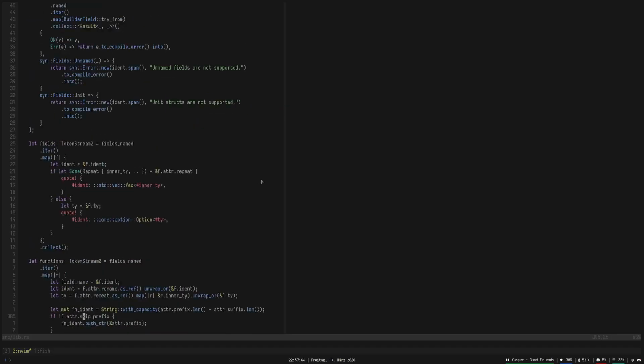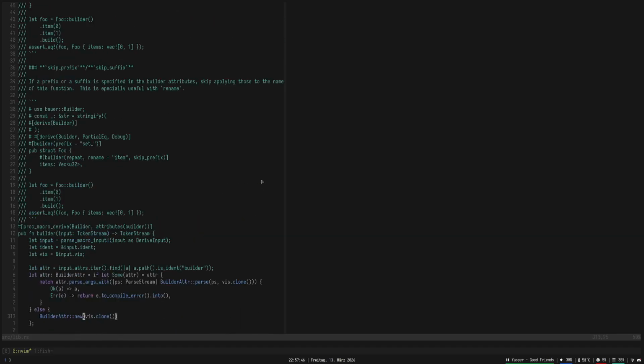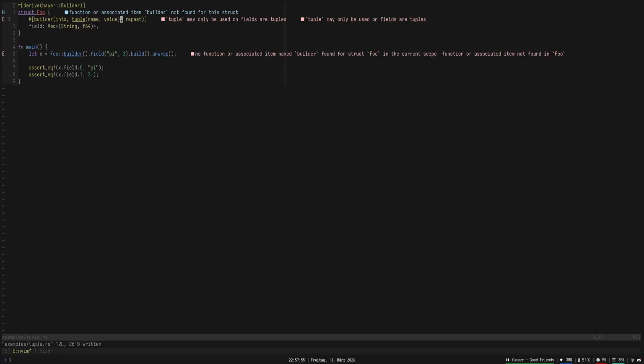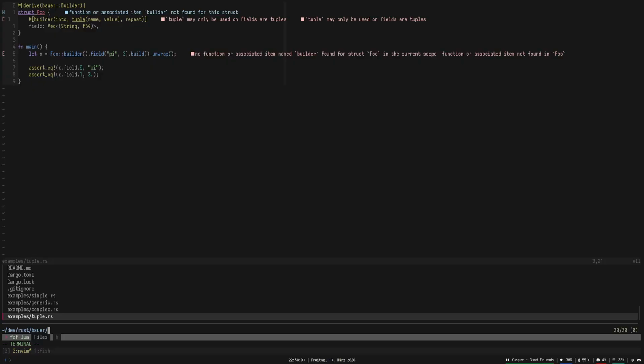Let's go document it. Oh, actually, before we do that, let's confirm. I think the way that we did it, this should continue working. Repeat. Oh, actually, that's nice too. Tuple may only be used on fields. Oh, that's completely wrong. Field.